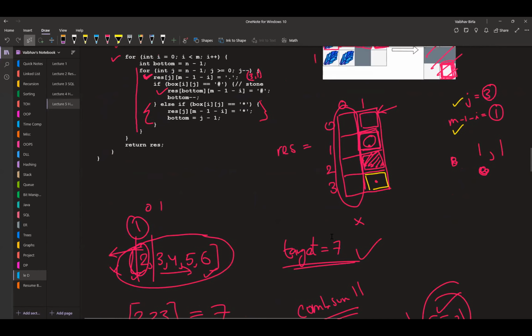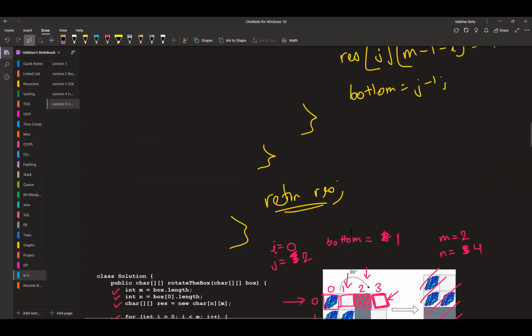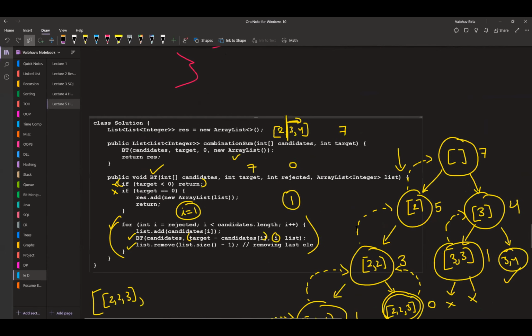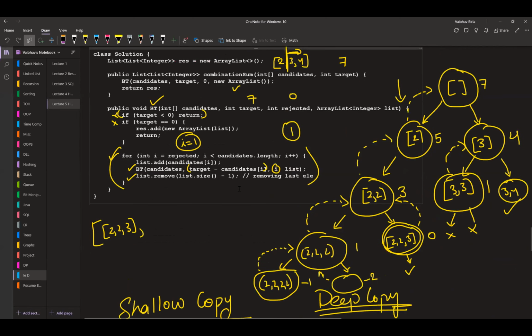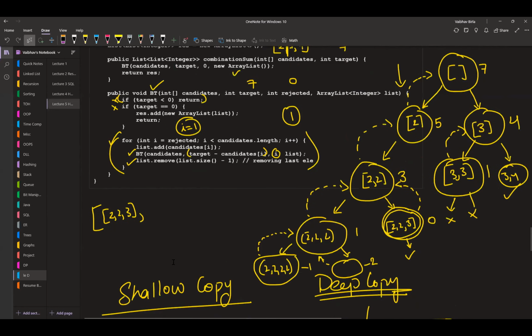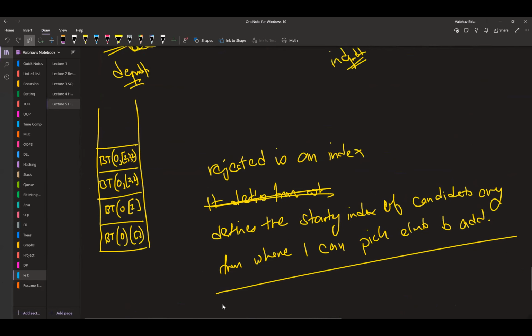Guys, if you are having problems understanding, you can try to watch the recording again, or try to dry run any small example by yourselves. You guys already have my code. Try to dry run any small example with the stack trace, which is this, with the recursive stack. Okay? Take pen and paper, write the whole function call, dry run, you will understand easily.